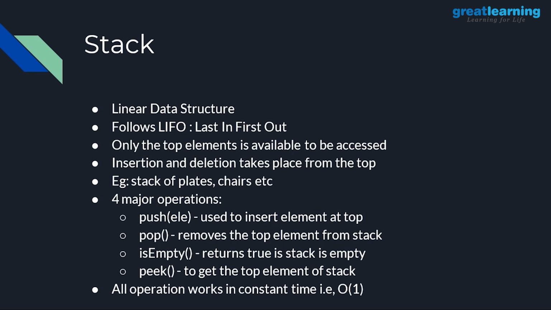That is, whatever came in last is removed first. So it follows a LIFO structure, right? Last in, first out. Only the top element is available to be accessed. You can't access the last chair, or the last plate. You get access from the top. You can only remove the top element. Insertion and deletion take place from the top, as is obvious, right? If we can only remove from the top and only insert from the top, whatever is on the top, we get to remove only that.